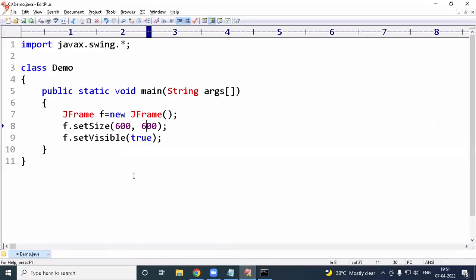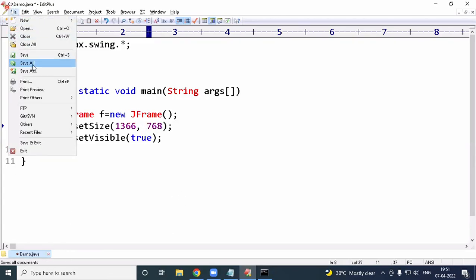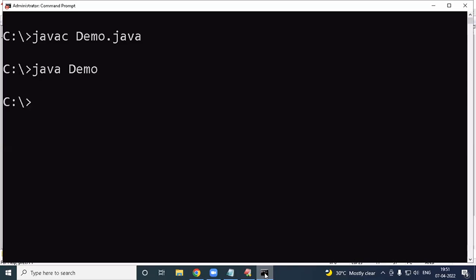See here, if I write width 1366 and height 768, now the full size appears. File, save. Compilation, execution. Full size.